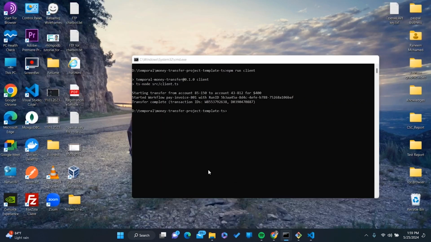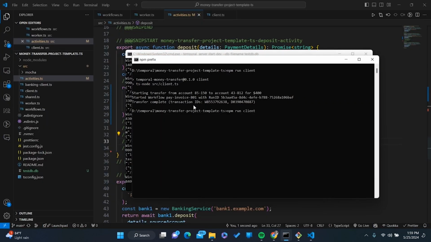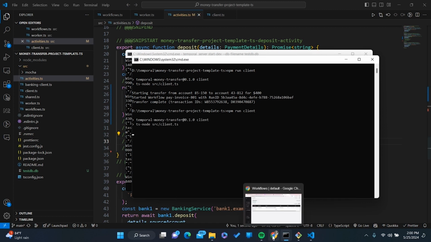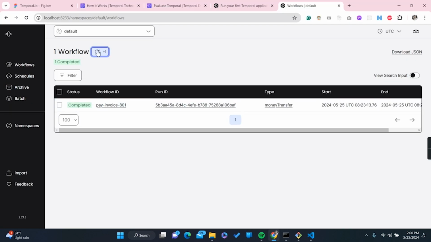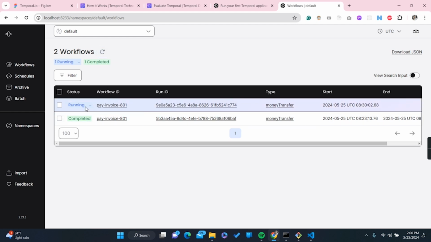Now let's run the workflow again. Now you can see that the workflow is running. Here you can see "starting transfer from account" again, and it is waiting until the worker starts, because our worker has still not run.